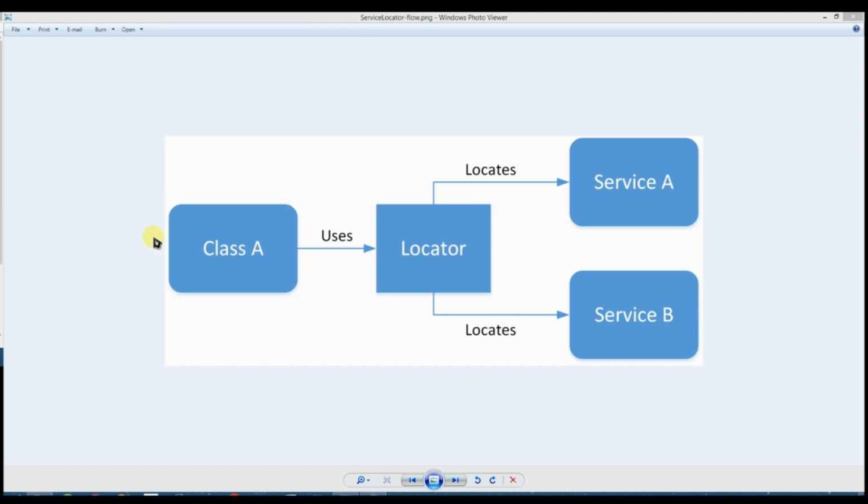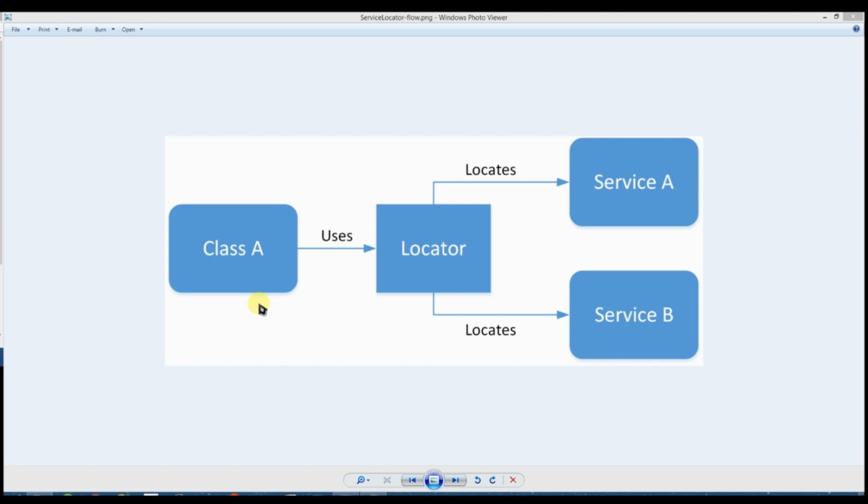So this class A, you don't know what class A depends on because you only know that it depends on service locator, but you do not know which implementation of these services are dependable. So you can have a single implementation that class A depends on, and if you pass in other implementations, class A is going to crash. This is a little bit of a problem, and you need to be careful using that.